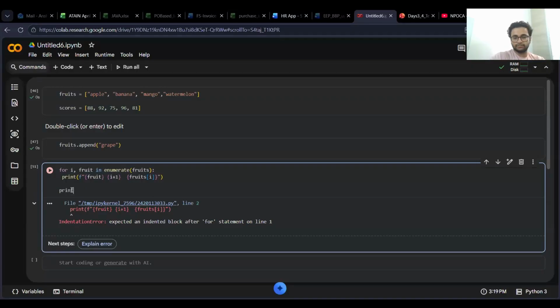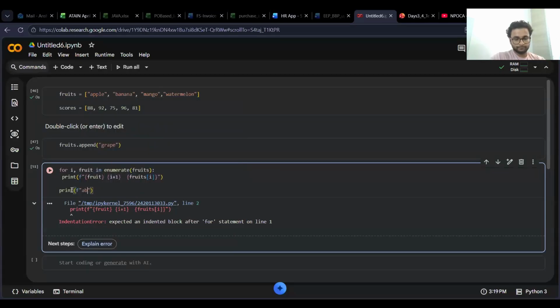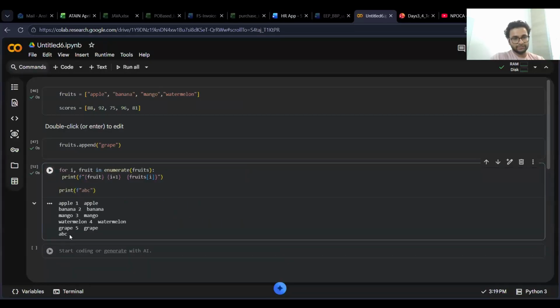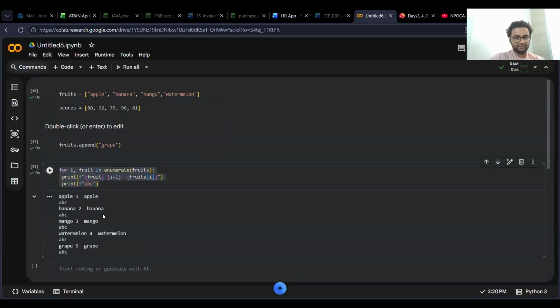If I print here, then this print statement will not be part of the loop. It is separate and will print just once. But if I indent it, then it is still part of this loop, and ABC will be printed after every iteration.